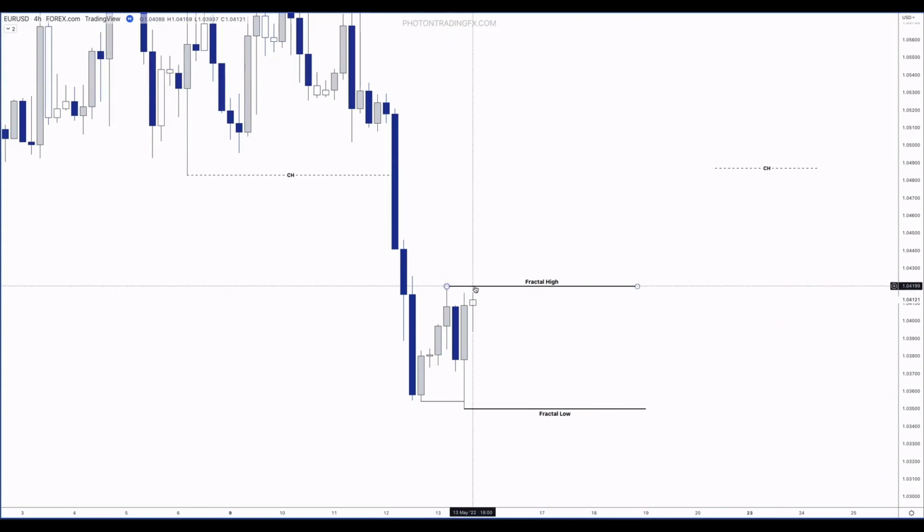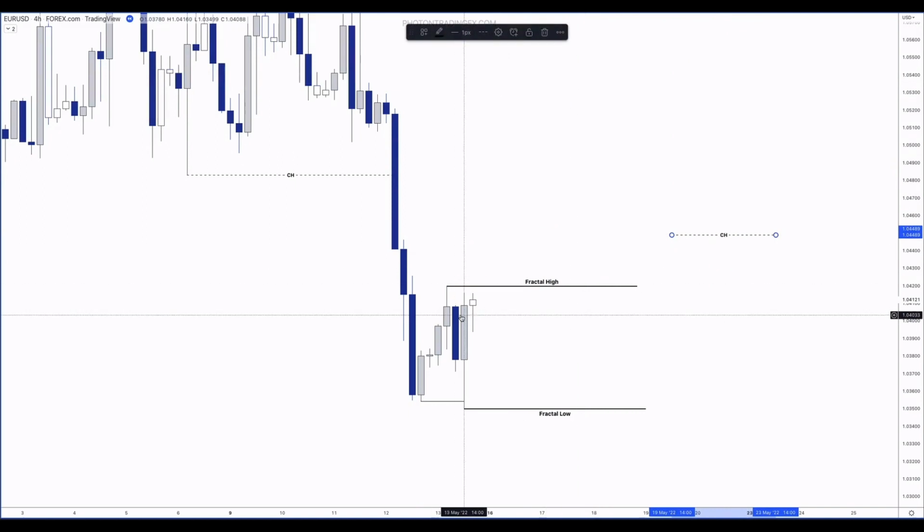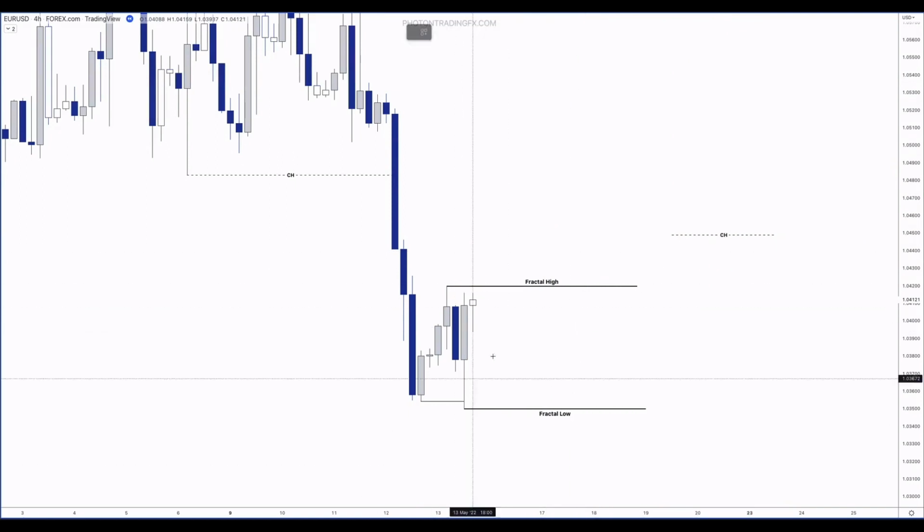This high needs to break for there to be a bullish choch, right? So this is essentially your choch line, right? If the fractal structure is bearish, your fractal high is essentially where your choch level would be. That's where you can leave that choch line. Because if this high goes, then what happens? Then the fractal structure has shifted bullish and we have that bullish choch, okay?